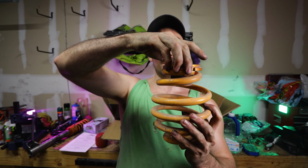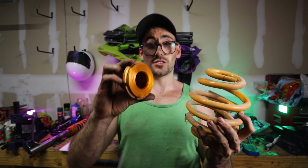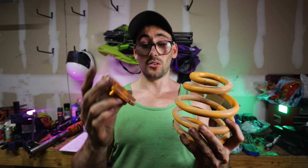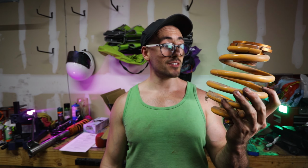And really the only way you could get rid of that is if you tried removing this. And then you're gonna have a not so safe ride because you don't have this to help secure it onto the vehicle. So that's not always great. The height on this is not the best, especially if you're trying to lower it, but it does work. So that is the thing. I mean, for 160 bucks, you can get down the road. So I mean, that's something.